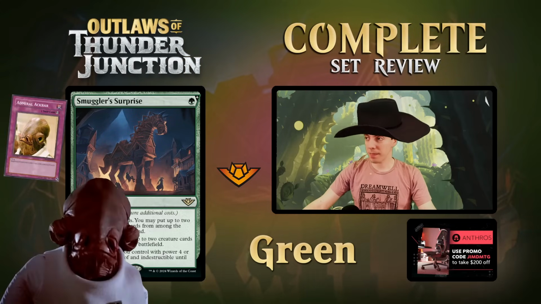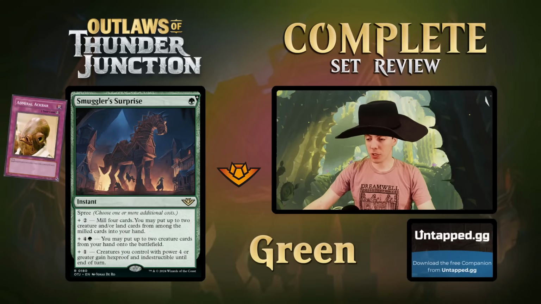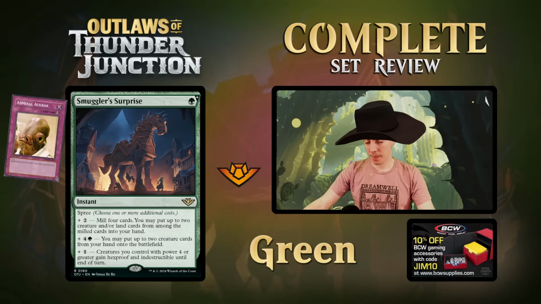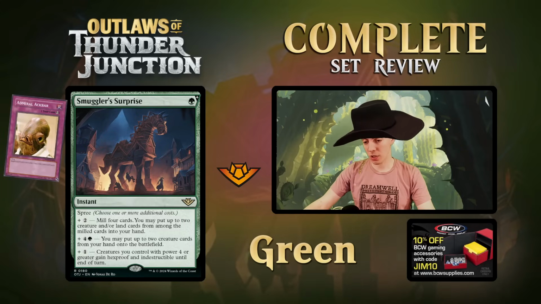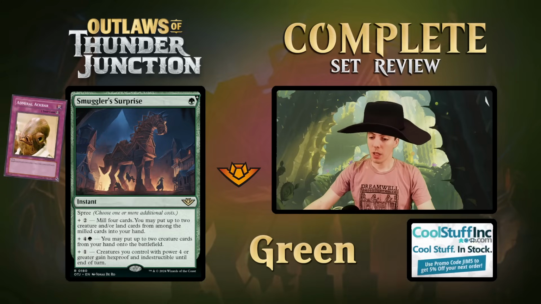Smuggler's Surprise. It's a trap, folks. I knew Tooth and Nail. All right, and this ain't no Tooth and Nail. It's a spree card, 1 green plus instant. +2, mill 4. You may put 2 creature cards or land cards among the milled cards into your hand. +5, put 2 creature cards from your hand onto the battlefield. +1, creatures you control with power 4 or greater get hexproof and indestructible for the turn.